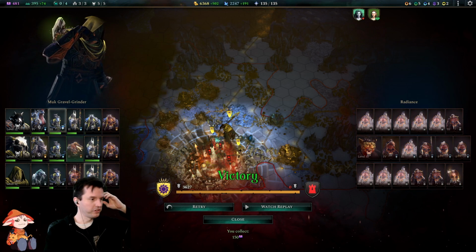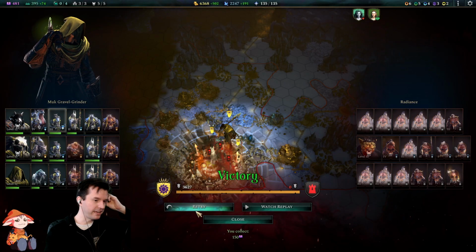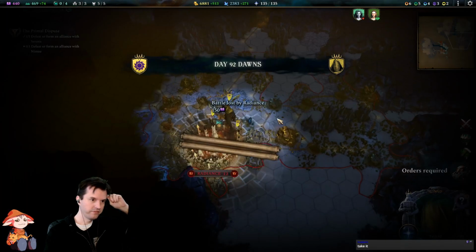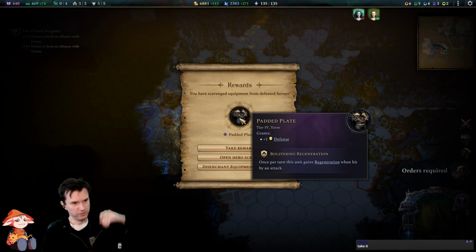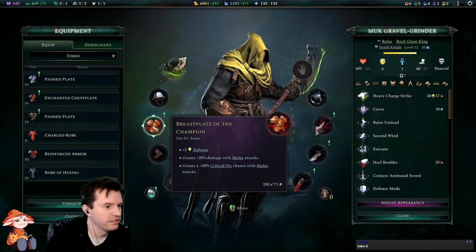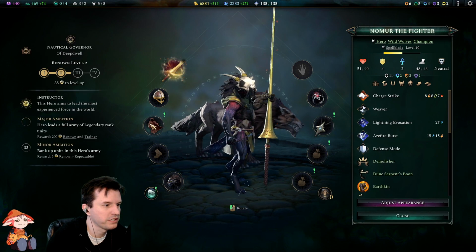Three Phantasm Warriors I can resummon, a Wind Rager I can resummon, and an Animus. It's a shame losing a maxed experience Animus, but I'm just gonna take it. Padded Plate. What is this? Once per turn, this unit gains regeneration when hit by an attack. You occasionally get hit.